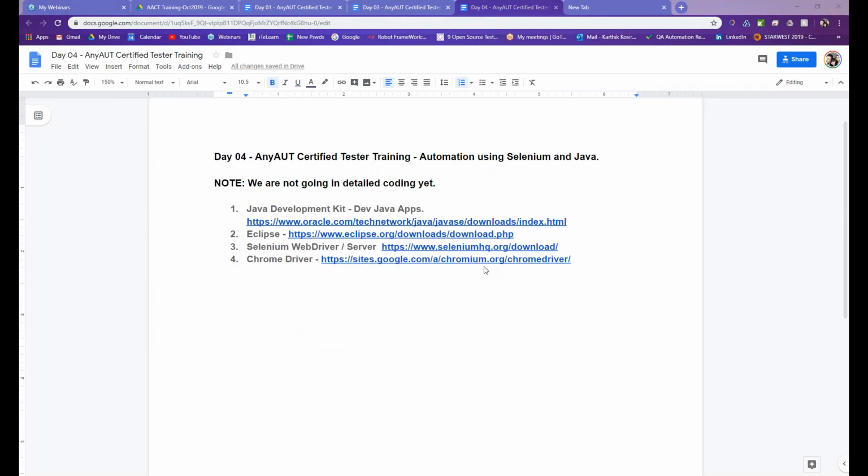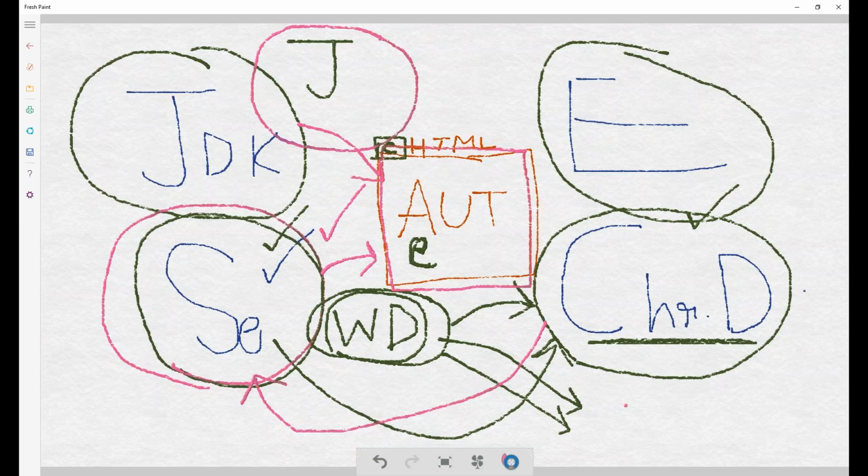Can you please repeat the last few sentences? Okay, sure, I will. What did I speak? So what we were trying to emphasize here is very simple, team. Selenium WebDriver and Chromedriver are helping us to identify the application and work with it. What elements are there, how to perform it, which step comes first, what I want to execute, how I want to execute, what I want to put there. Your Java will help you with it. And to write the Java programs, we're using Eclipse.